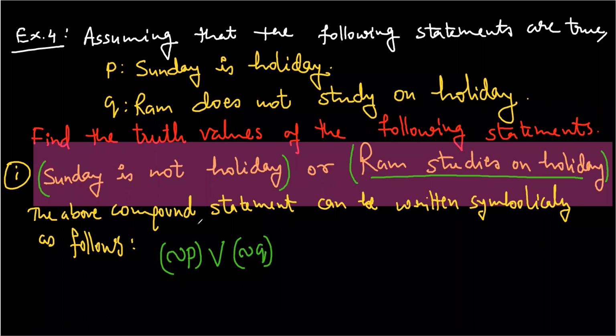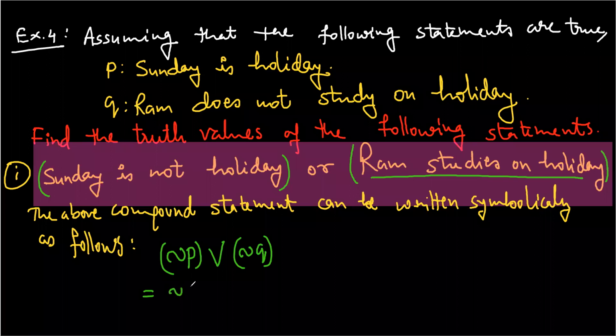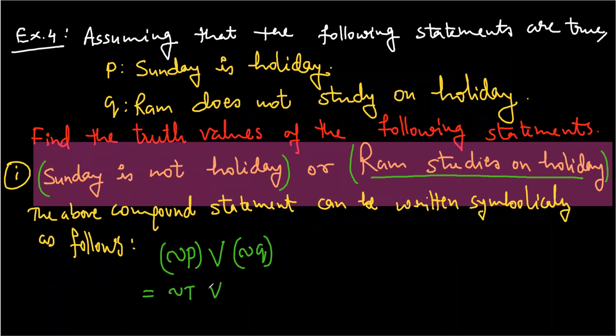Now what I'll do is I will substitute the given truth values to me. As it says that P and Q both are true. It has been already stated that the given two statements are true. So I would write here negation of true, disjunction, negation of true. So this will get me here false or false. And as you know students, the law says when both are false, disjunction is false, so that is false. So I got the truth value as false.